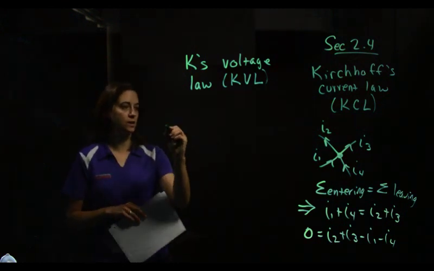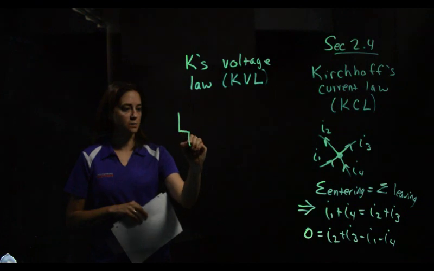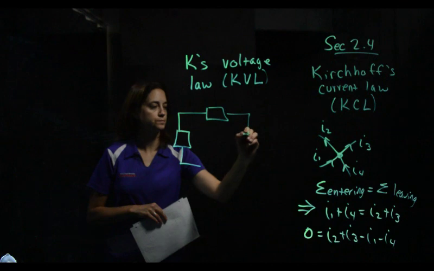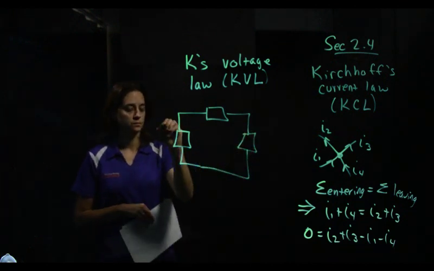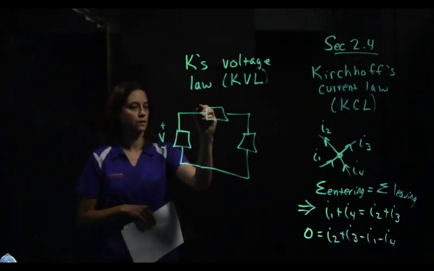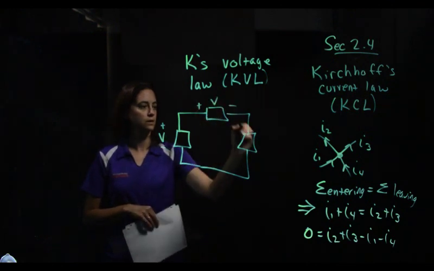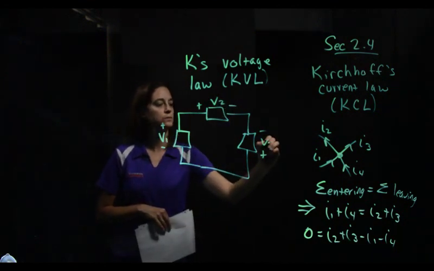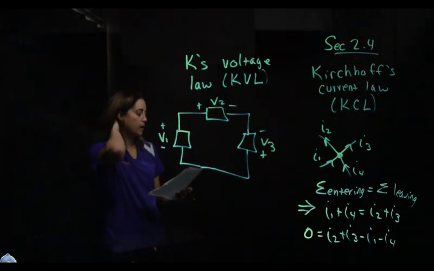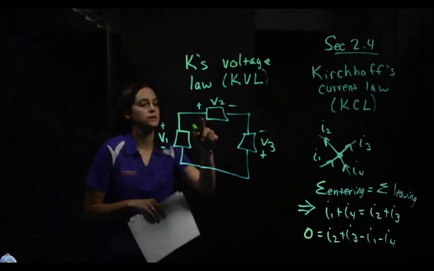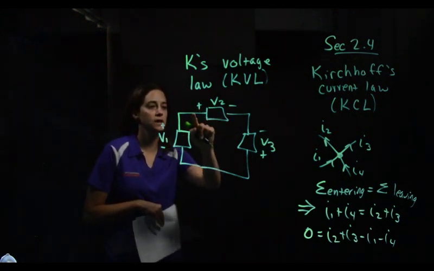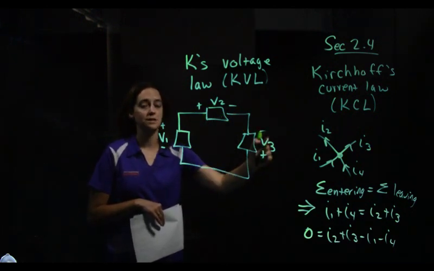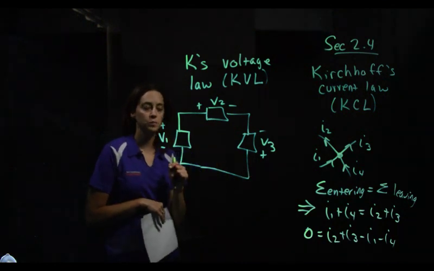So we want to treat a voltage drop as positive. Let me show you another way to think about this. So I'm going to draw 3 dummy elements here. Don't care what they are. And let's draw this one this way, and draw this one this way. V1, V2, V3. So a voltage drop is positive. This is a drop. I'm going from positive to negative, a drop. So that's a positive V. I'm going from negative to positive. This is a rise if I'm going around in a loop this way.